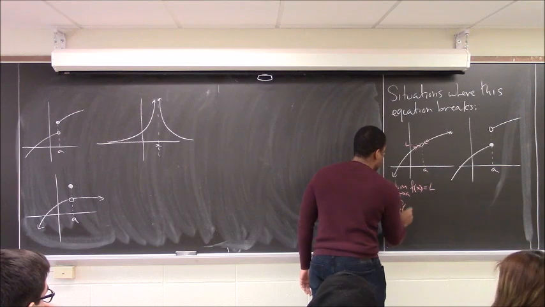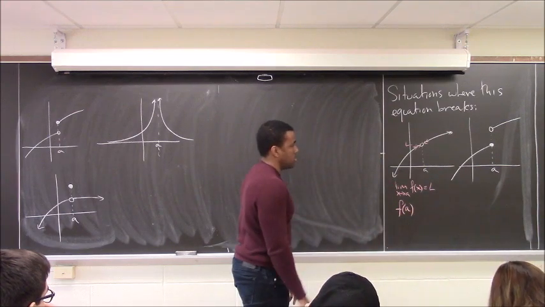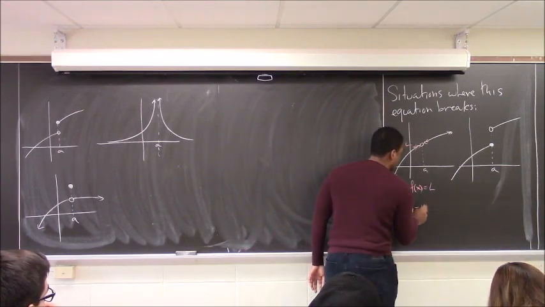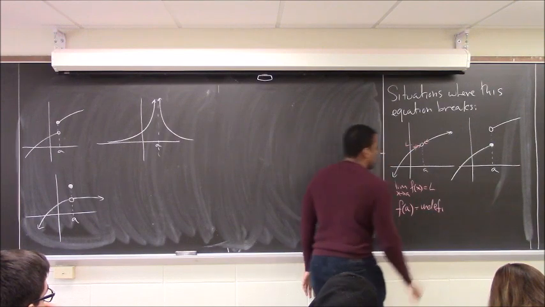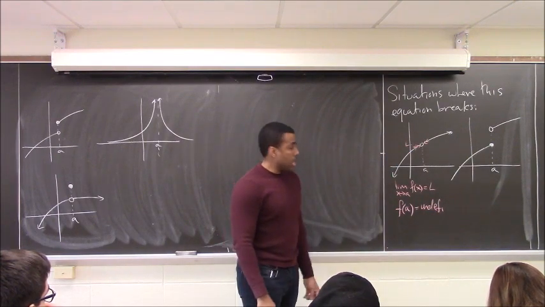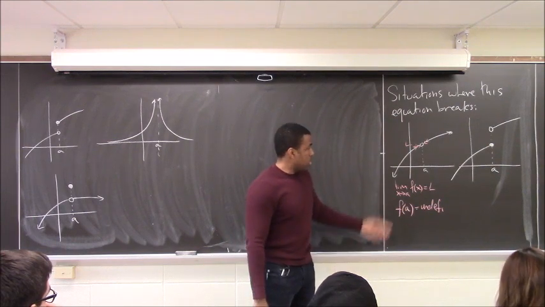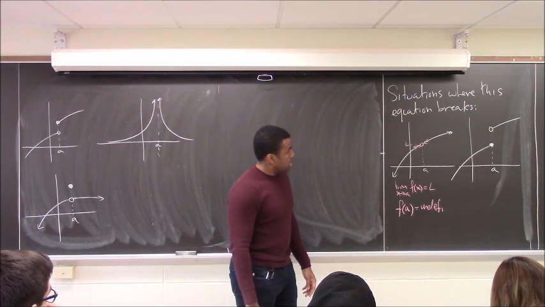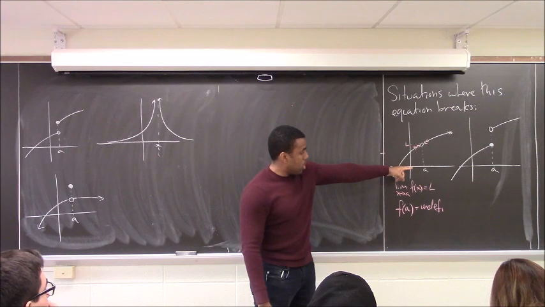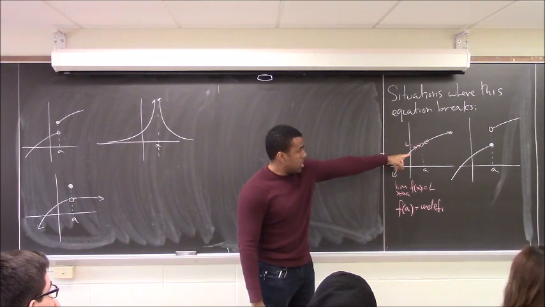However, what is f of A? It's undefined. So obviously, this is not equal to that because this will give us a number, but that doesn't give us anything. This equation does not work, the one that I wrote before, and you can see what this kind of situation does is it creates a hole.